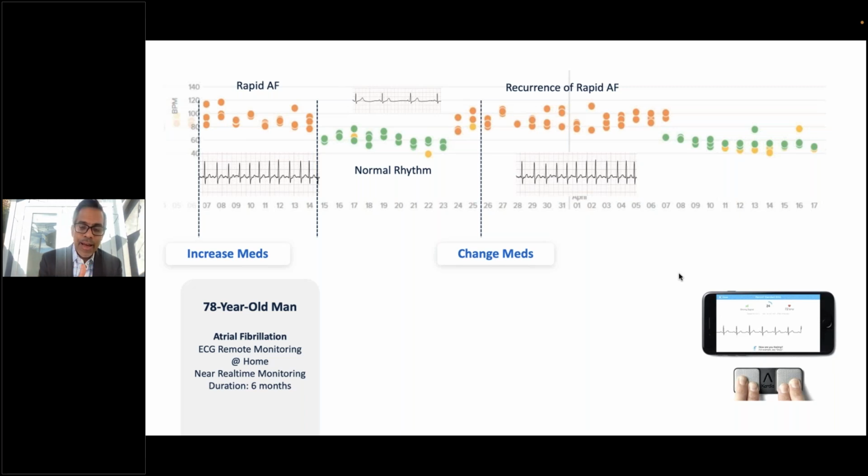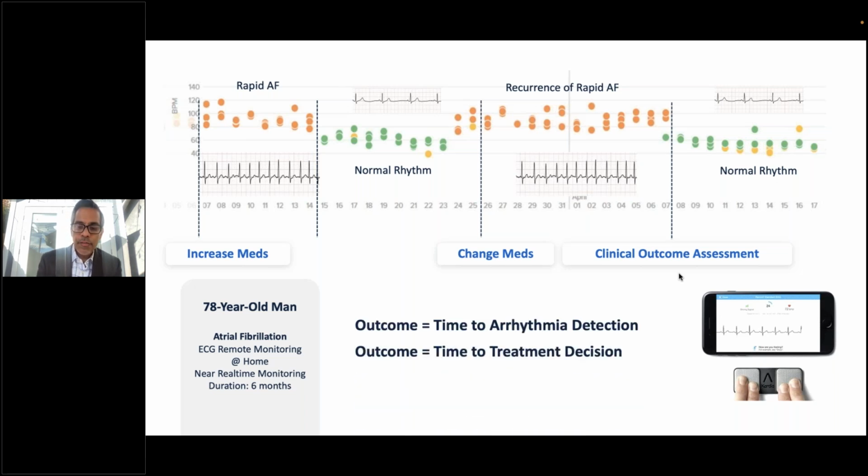Based on a risk that now is evolving through the acquisition of digital measurements, we can now start asking, what is the right clinical outcome assessment for this individual? And in this person, it was to go for more conclusive therapy for atrial fibrillation in a shorter time period. In what would otherwise require regular clinical trials and adjudication criteria and time-based interventions, can we start looking at virtual and decentralized methods in order to understand risk in a more real-time approach?